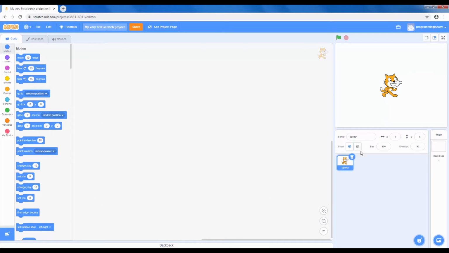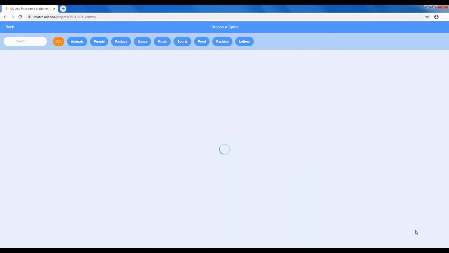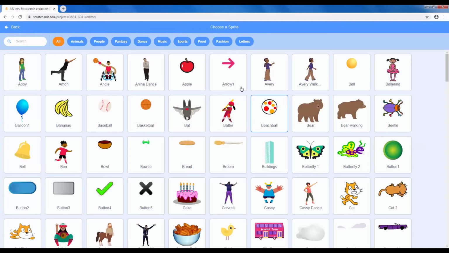Let's rename the sprite and call it Cat. It is always advisable to give meaningful names to your sprites. Let's add another sprite. Click on this icon and then choose a sprite to go to the library.